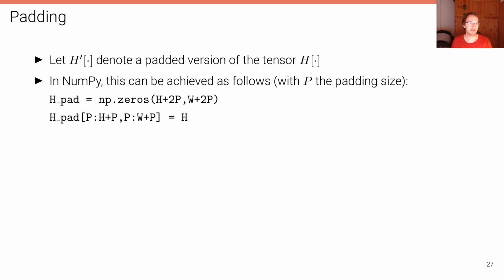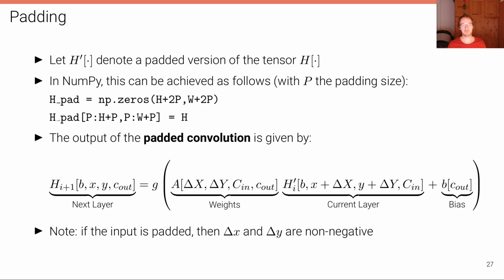And we can implement that also quite easily. For instance, we can call h prime the padded version of the tensor h. In NumPy, we can conveniently create a new tensor of size h plus 2p and w plus 2p, where p is the padding size. It was 1 in the previous example. Then we set the corresponding ranges from p to h plus p and from p to w plus p to the original, non-padded input h. So we have created a padded version of the non-padded version. Then we can simply apply the standard convolution operation from before. That is exactly the same equation, now applied to this padded input h prime, and we get the output at the next layer at the same spatial extent.